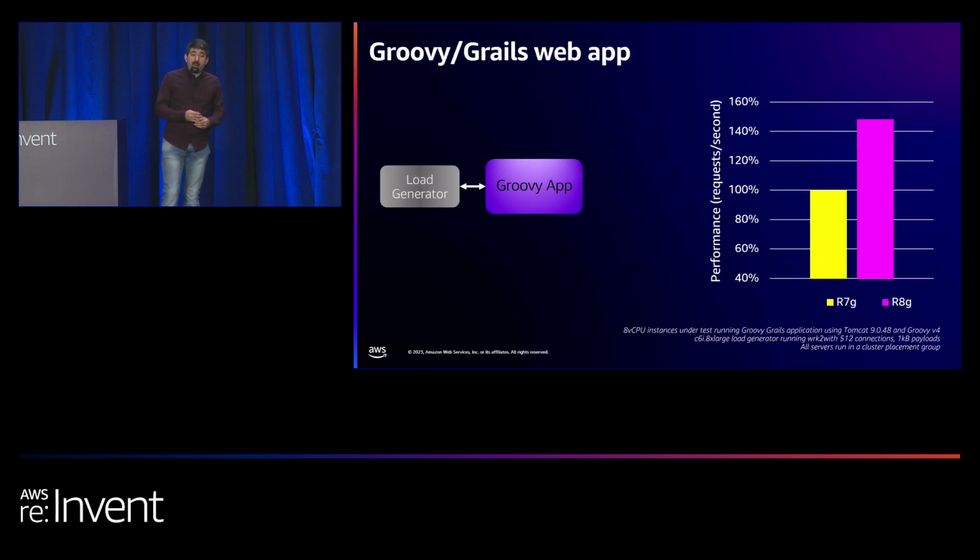Grails is an open source web application framework that's built on top of Groovy, and it runs on a JVM. And we found this to be more representative of typical Java workloads than the benchmarks people usually reach for. Here too, we're comparing a Graviton 3 to a Graviton 4 based system. And you can see around a 45% increase in performance on this workload. It's just a massive jump going from generation to generation.